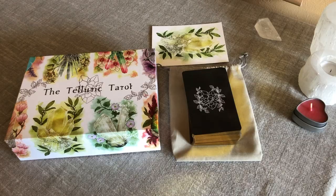I can only imagine how many there were. And then the updates were kind of sparse, but they were really great in saying that they would offer a full refund if somebody wasn't interested anymore in the deck and waiting throughout the process. So I'm going to take us over to my tarot table. I will flip through the cards and get a little bit more into how this deck works, what it is, and what it's like. So we're going to head over there.